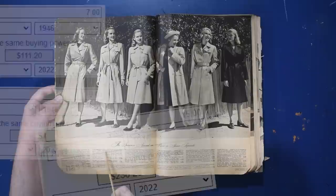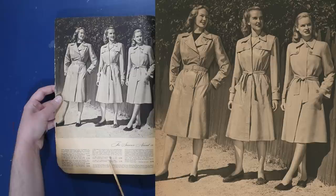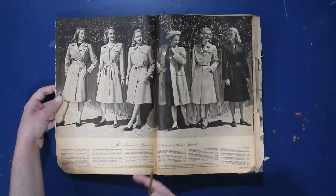And we do have new and improved rainwear fashion in waterproof plastic fabrics, strong, light in weight. Will not crack or peel. Well, maybe in the 40s it wouldn't crack or peel, but by now, perhaps it would have. But we have DuPont vinyl coated nylon and Goodrich vinyl plastic. So we have these big chemical companies who are still in charge of making plastics because it was still quite a new thing, of course.